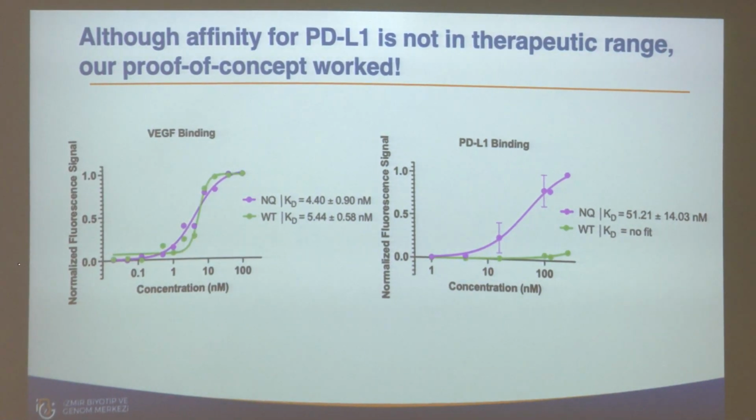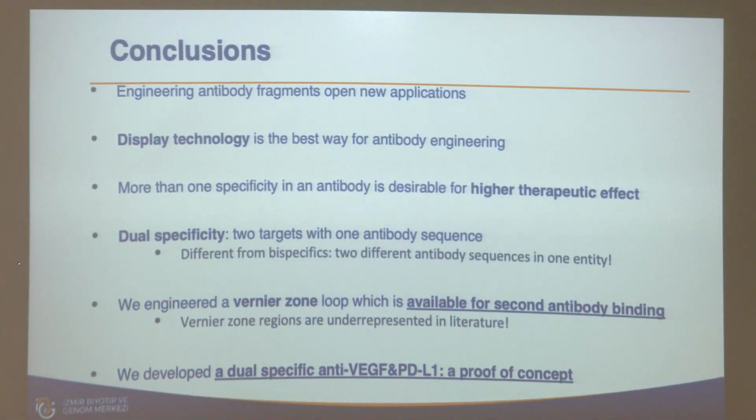And there is not only that loop in the light chain, there is also another loop in the heavy chain, in the same position in the framework too. Okay, so as I said, engineering of antibodies and antibody fragments is limitless if you know the sequence. Display technology is the best way for now for those types of high throughput engineering strategies, but computational strategies can also improve and help a lot. Actually, we use computational tools a lot. Without computational tools, we cannot do most of this.